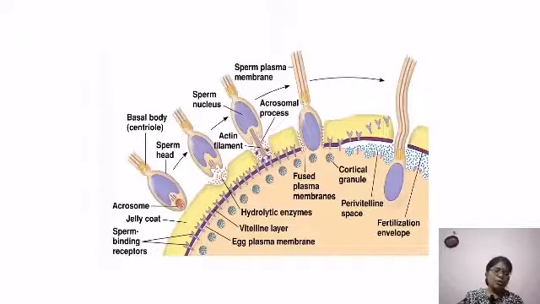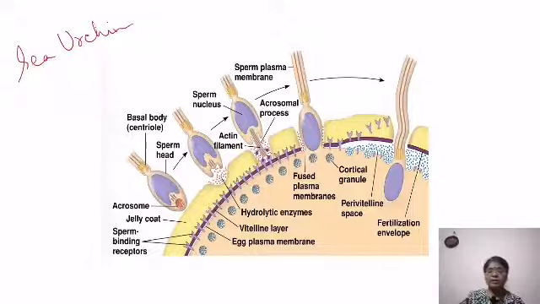This is the figure which shows the fertilization of a sea urchin. In the case of sea urchin there is external fertilization, which is most commonly and easily available, and therefore a lot of research work has been done on sea urchin. Why I have taken this diagram, I will tell you, and it's also related to humans.